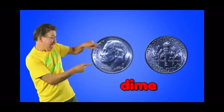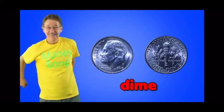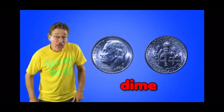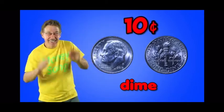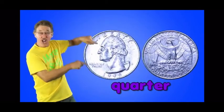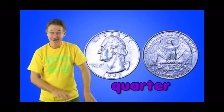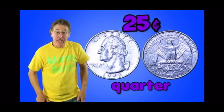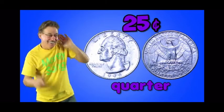Here is a dime, and this is what it looks like. Dime, dime. A dime is worth 10 cents. Here is a quarter, and this is what it looks like. Quarter, quarter. A quarter is worth 25 cents.